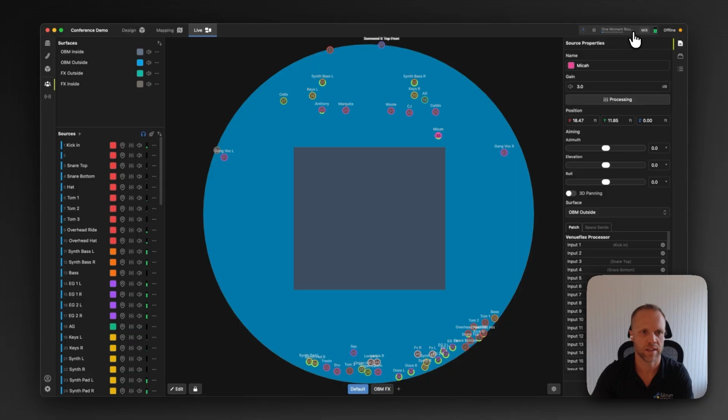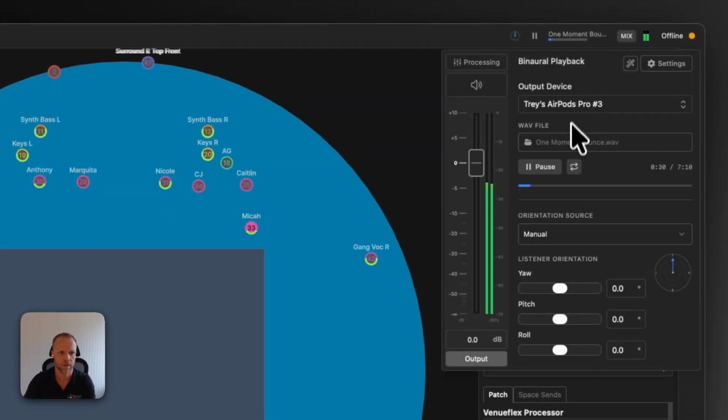Let's go ahead and click on the audio player widget up the top right. And we get some settings here that we can modify. On the left-hand side, we have our output volume and processing, where I could apply some EQ if my headphones needed some adjustment. Let me go ahead and pause this music so that I can actually talk through this.